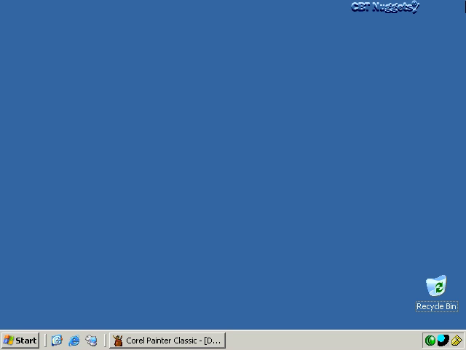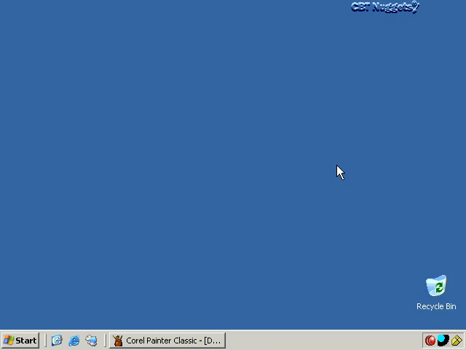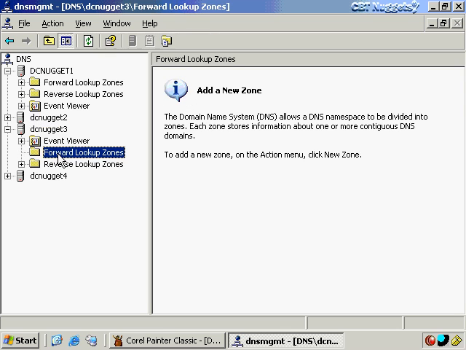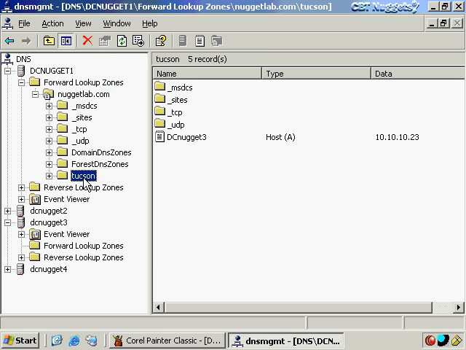Now then, once we've gone ahead and done that, it's already rebooted, and it's up on a different screen right now that you can't see. Once it's already done all that, let me go back into DNS now, and we'll take a look at dcnugget1. Here's dcnugget3. It does have DNS on it, but right now we don't have any zones on it. Well, you're thinking to yourself, James, I thought you said that you could make a DNS server also an Active Directory domain controller. Wouldn't they both be the same thing then? Well, not necessarily, because in this case, since dcnugget3 was pointing to dcnugget1 for its configured DNS server, it went ahead and used dcnugget1 to create a subzone of Tucson right here underneath the forward lookup zones under nuggetlab.com.